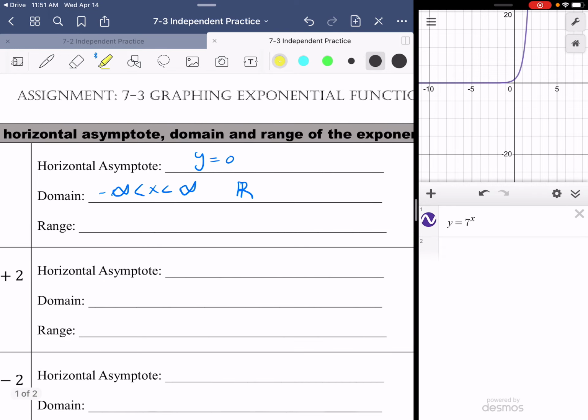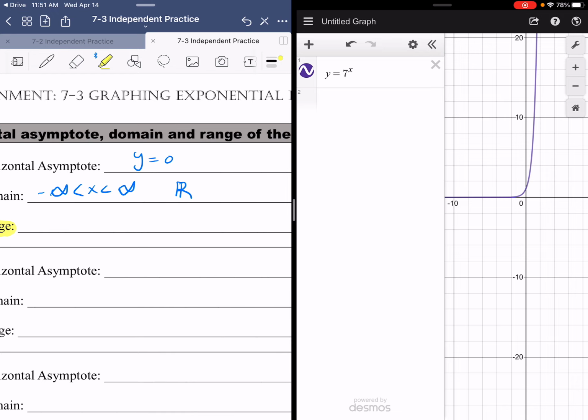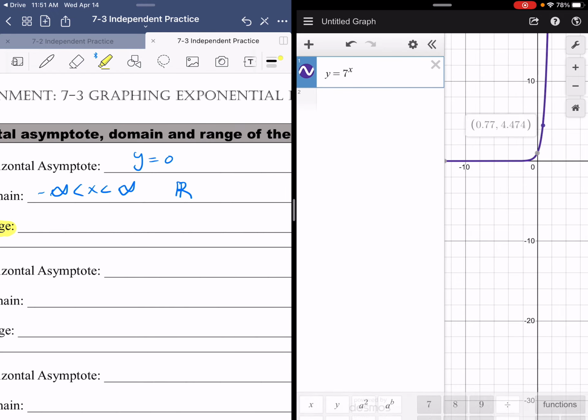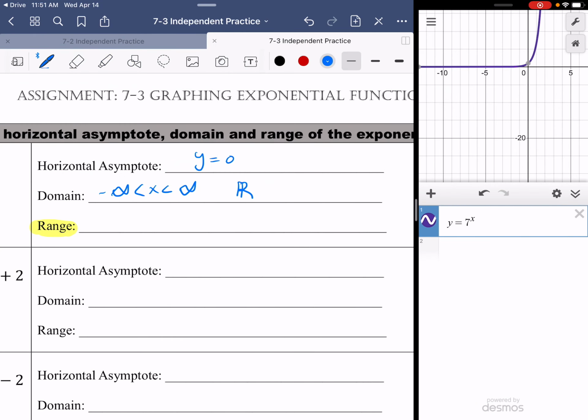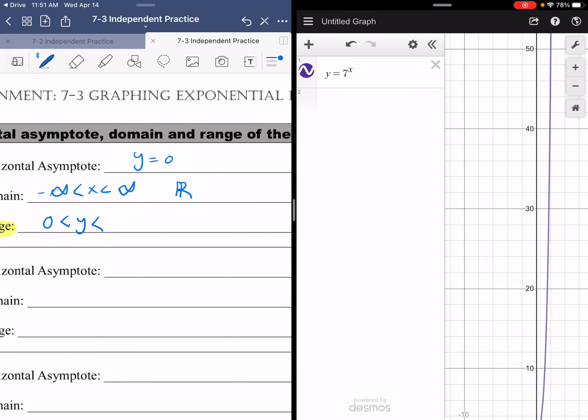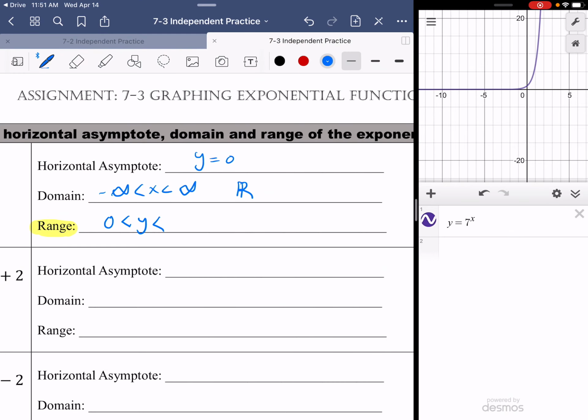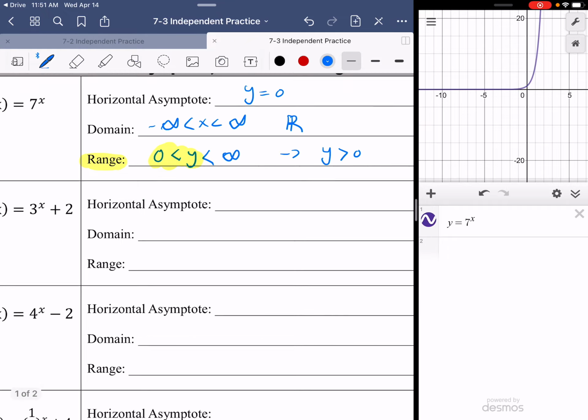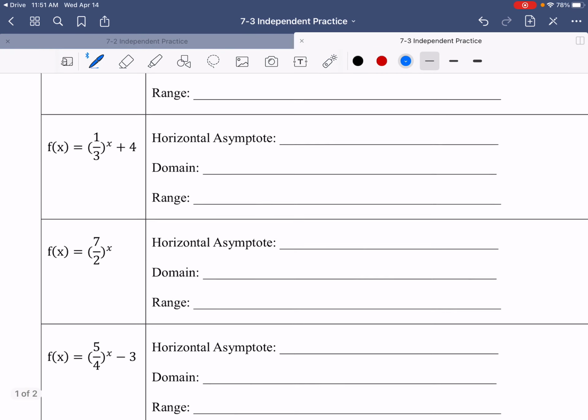Now, range is important. That's what we're trying to find here. Range, bottom to top. The lowest point this graph can get is 0, because this graph will never go below 0, but never touch 0 as well. So 0, y, and as you can see here on the right, this graph keeps going up to million and billion, trillion, to infinity, right? We don't want to write infinity, so we're going to only write the part I highlighted, but we're going to flip it because you want to write the y value first. So that's what you're going to do here, like the rest of the questions, okay?